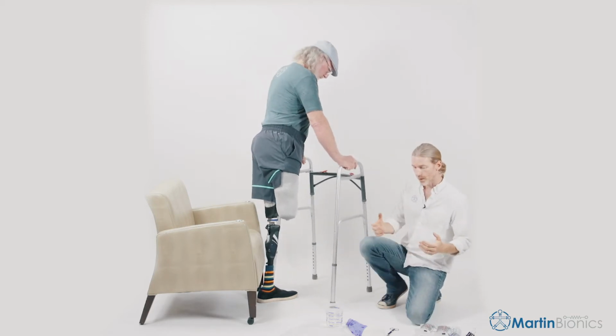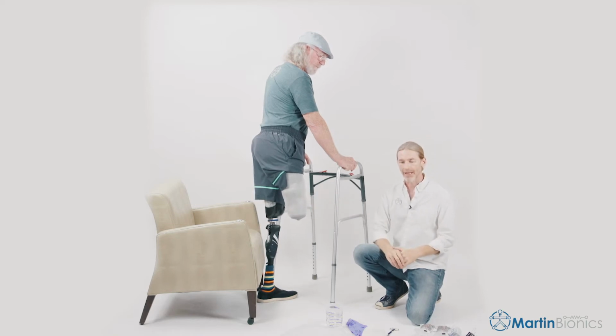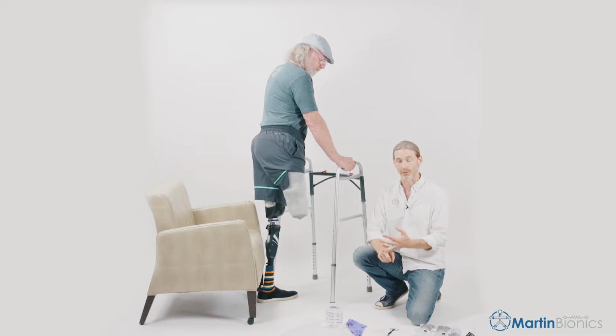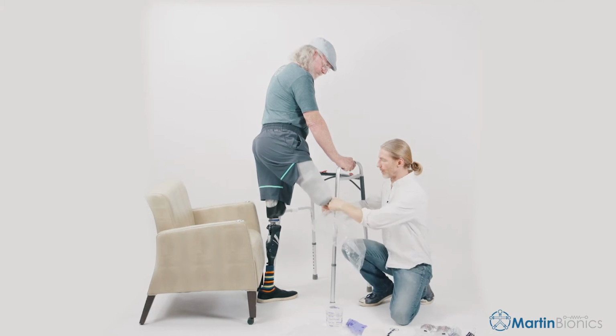We're going to make a cast of the distal half of the limb, and that cast is going to become functionally equivalent to our first check socket. So we don't need to modify and plaster, we don't need to iterate through check sockets. We're literally making our cast into our socket shape. So we're doing the full fitting in real time in a single appointment. So here we go. I'm going to start with putting a barrier over the patient's liner.